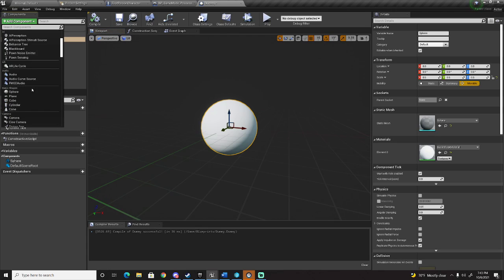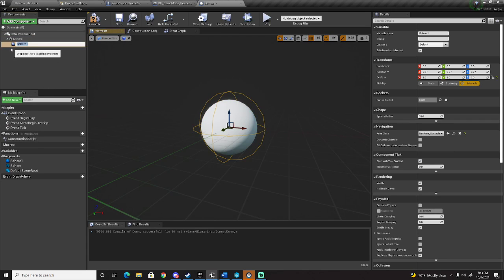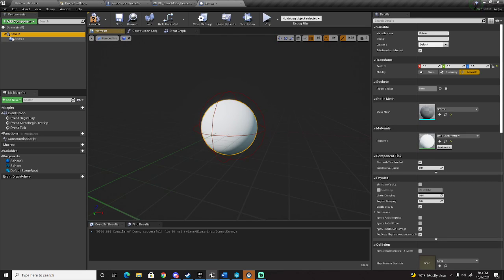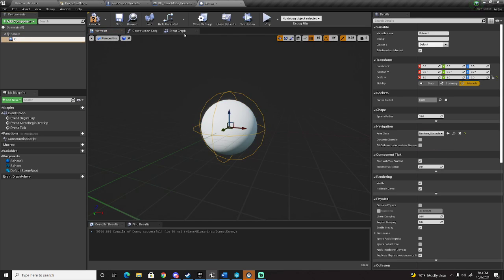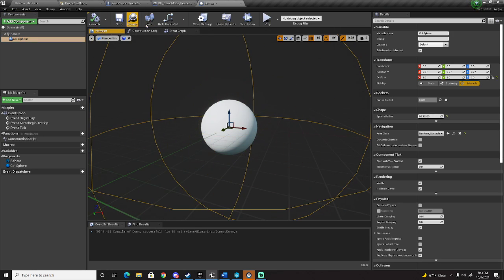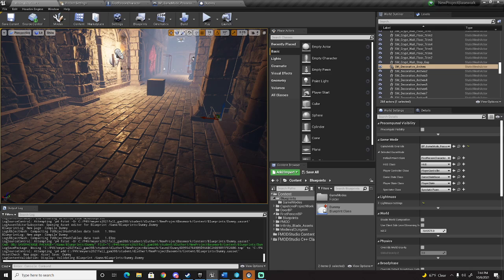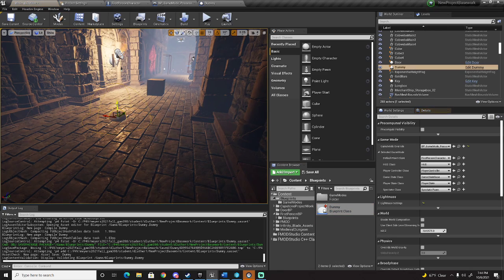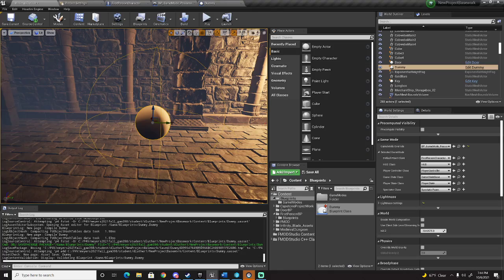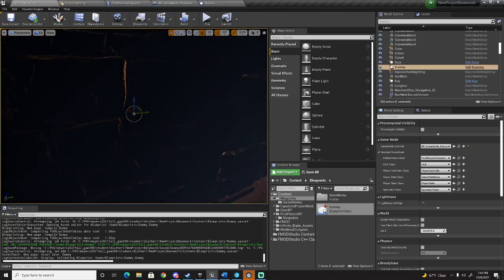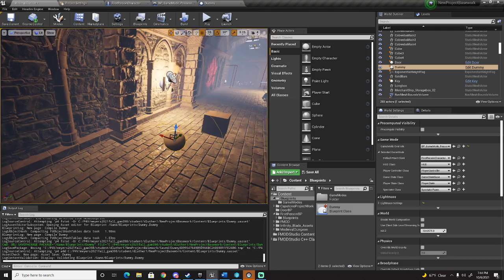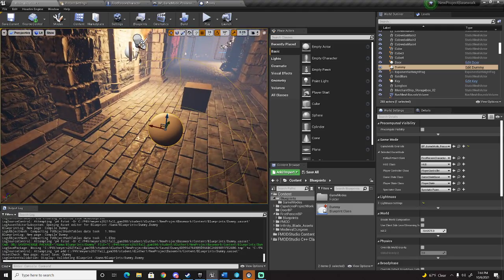Then I will add a sphere collider and attach it there. Call it the collision sphere and make it a little bit bigger. I want to drop it in the scene. If I run into this object, it's going to increase the possession level. That's my test bed right now.